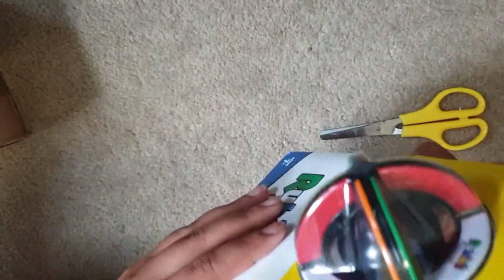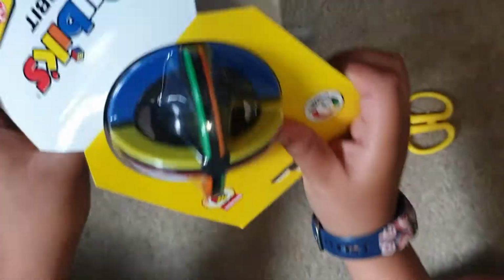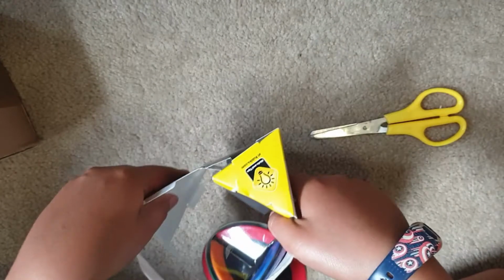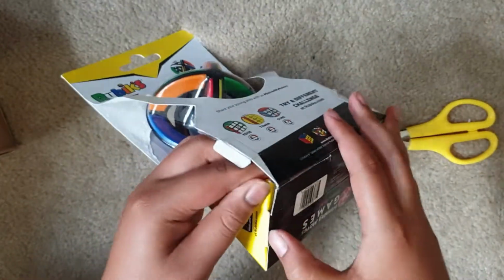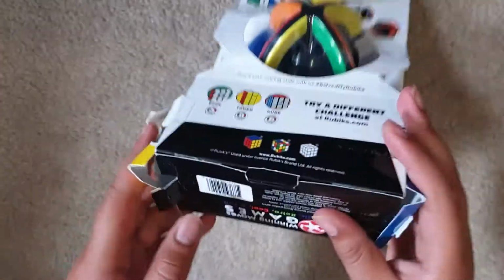Huh? Wait, what? How is this meant to open? Okay, I'm just going to try, oh, there's something here. Oh, there's heaps of flaps. Oh, I didn't see that. Okay, just wait, I'll open these all and I'll be right back.